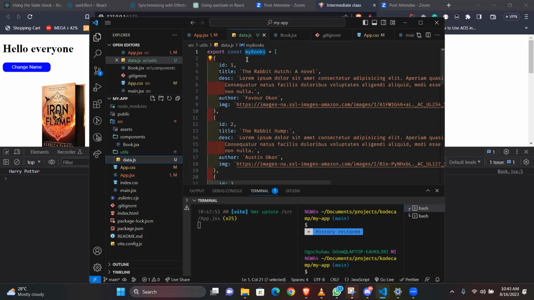Now, instead of lumping it in my app's JSX, I decided to separate concerns. So anything I'm exporting, let's say for instance, you don't have links.